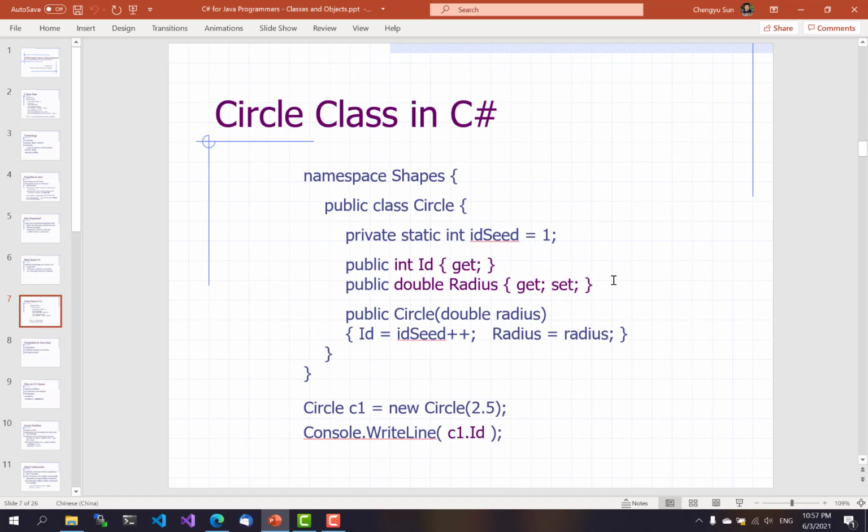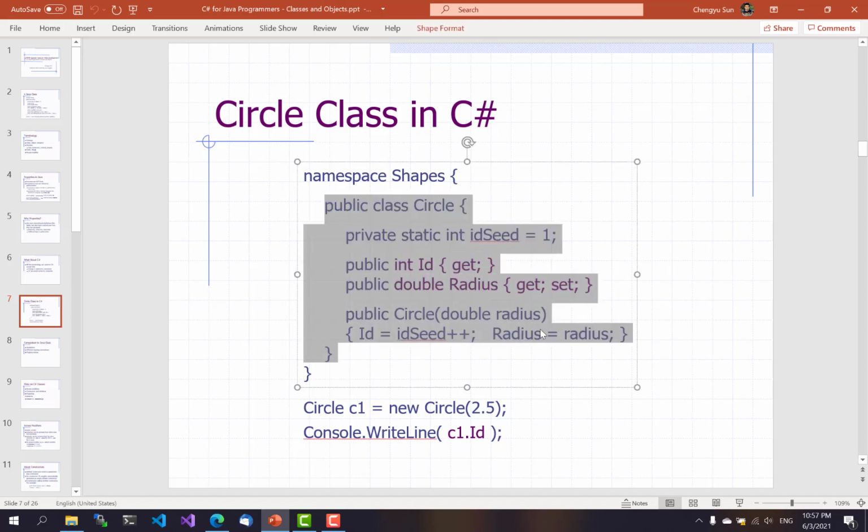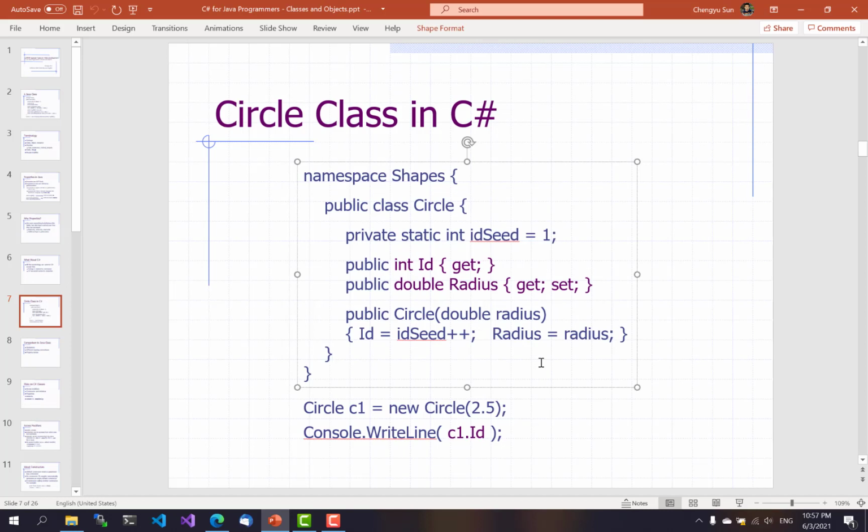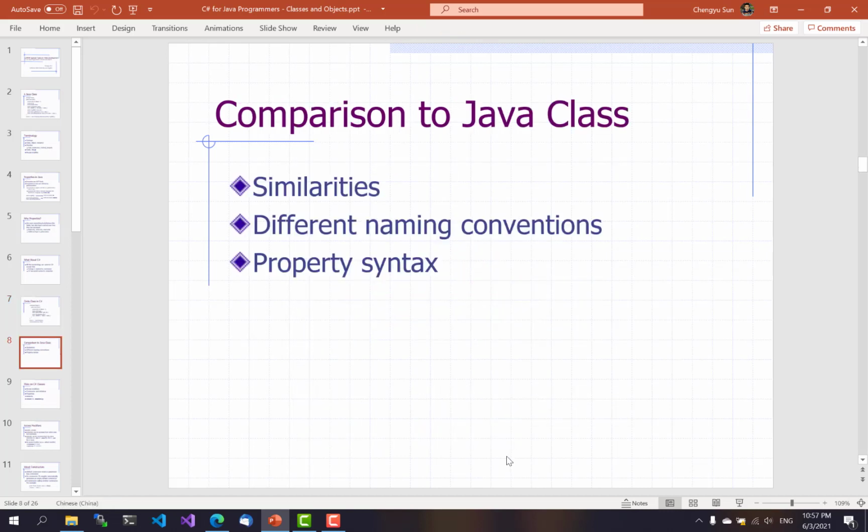This would be what the circle class looks like in C#. We'll have a namespace with the class inside, and everything else is pretty much the same as in Java, except for the properties, both in terms of how the properties are defined and in terms of how they are accessed, and also the naming convention.